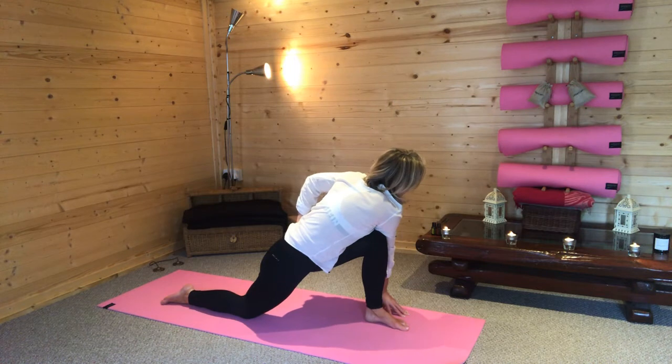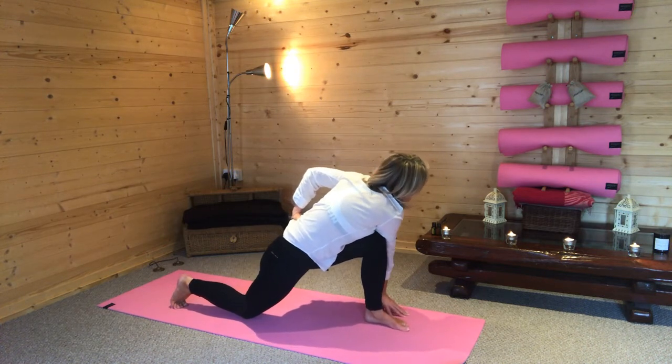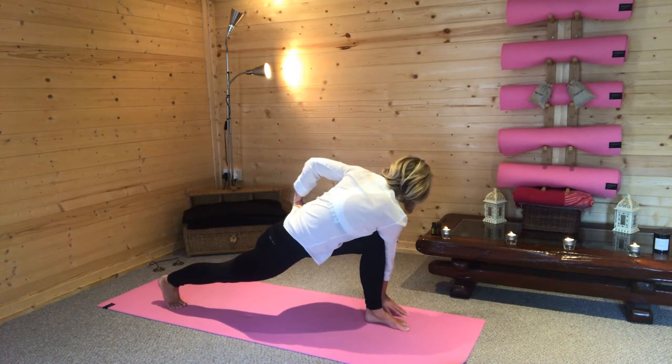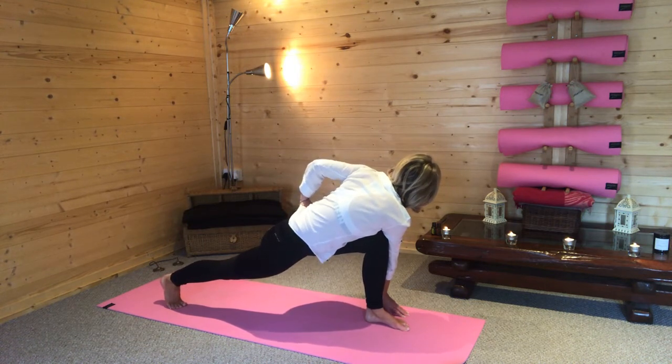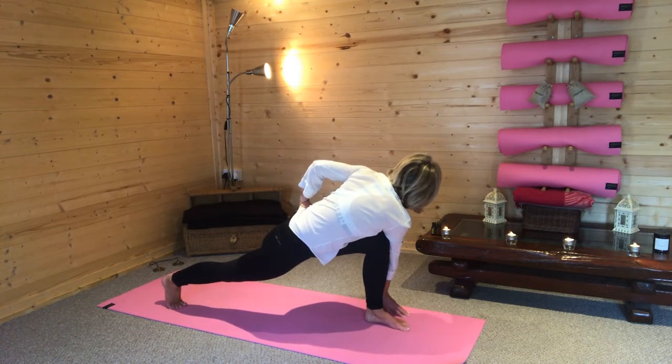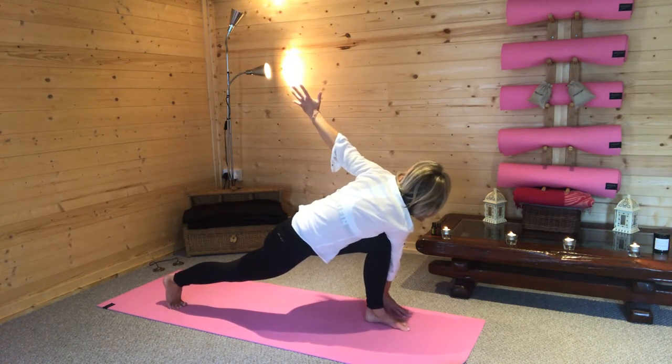You can stay here, your hands can be in prayer, or maybe to add a little bit more challenge, tuck your back toes under and lift up your back knee. Taking 3 full breaths, extending your exhales from a count of 6, 5, 4, 3, 2, and 1. Inhale here. Exhale for 7, 6, 5, 4, 3, 2, and 1. Last one. Inhale here. And exhale for 8, 7, 6, 5, 4, 3, 2, and 1.